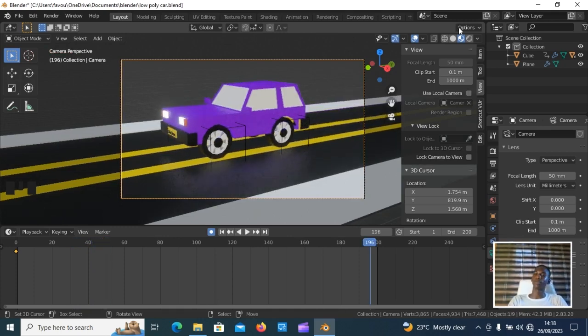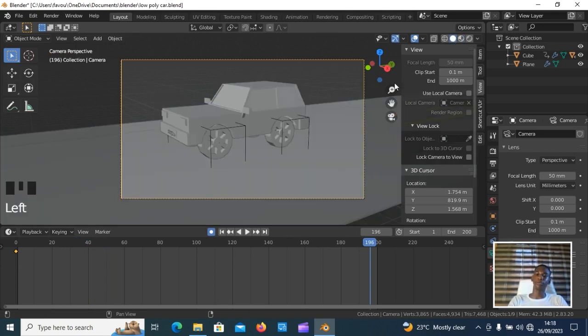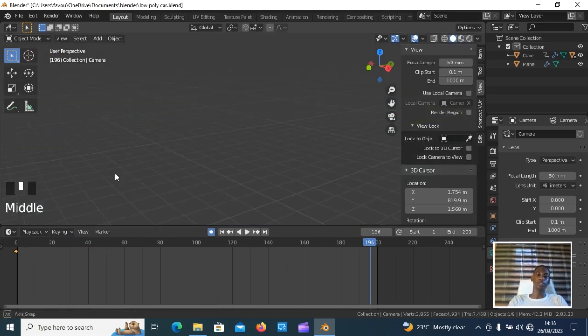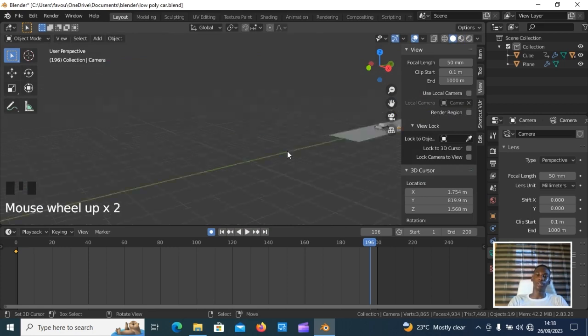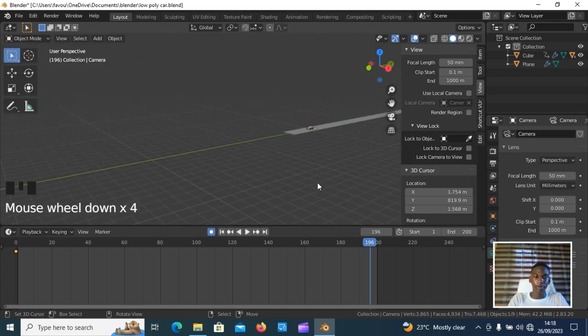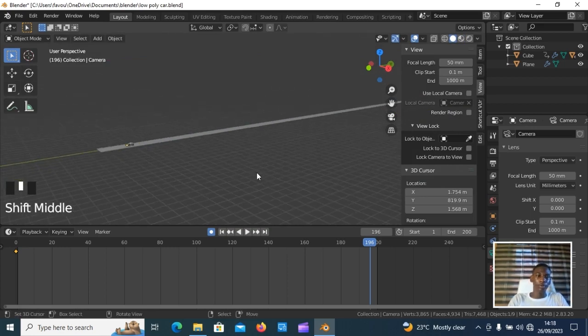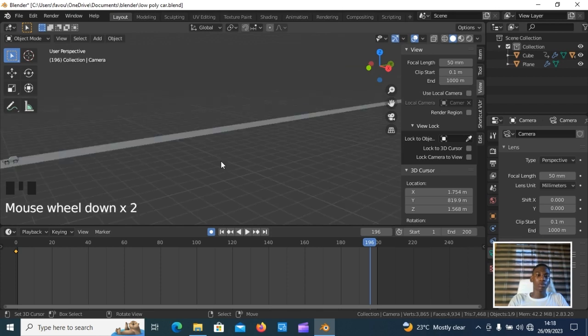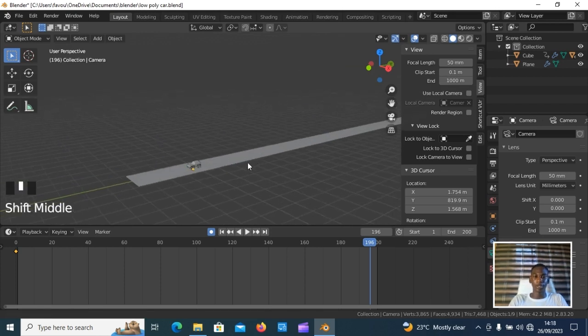Okay, so I will go back to the solid view and just come over to this side.